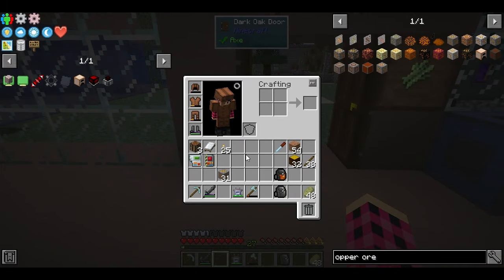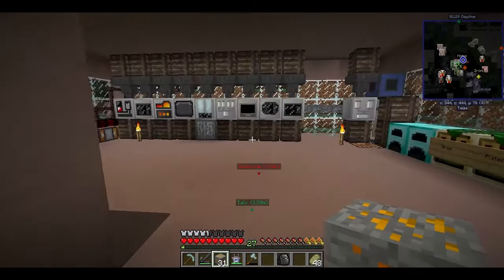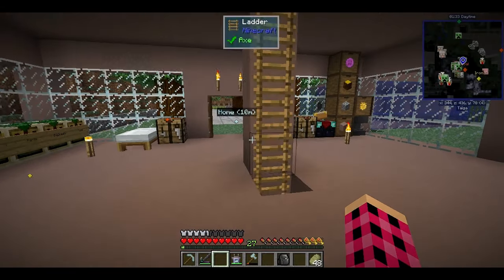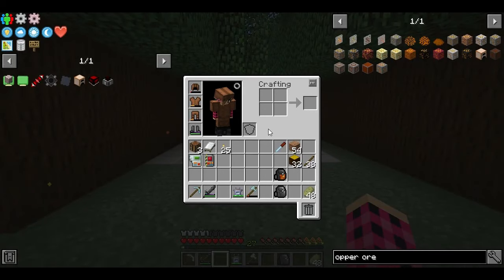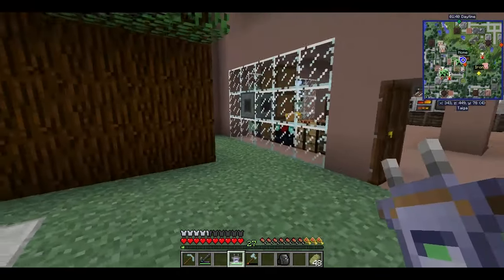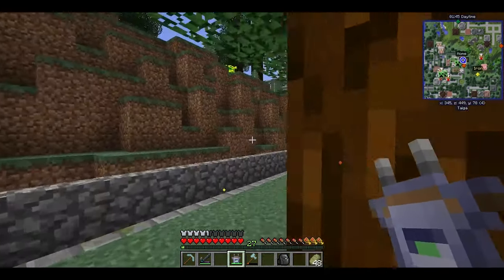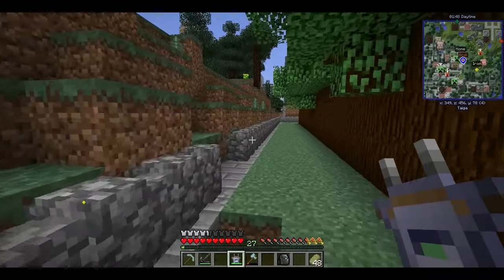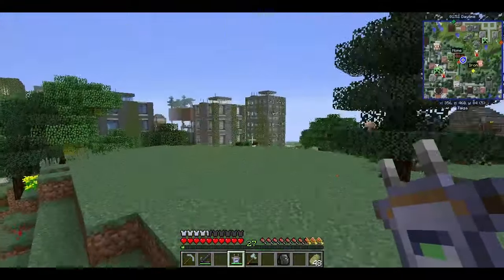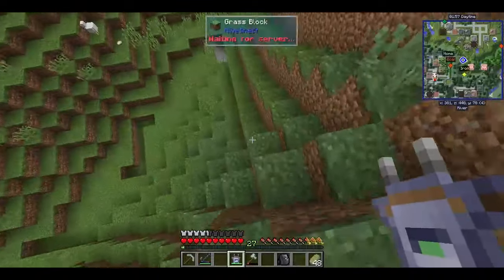And now, I'll let you macerate while I go look for copper. There's some very far down there. I'm guessing that's at bedrock. Let me look for the surface kind. Because that one, I don't know if I want to dig down that far. We have copper right here, actually.